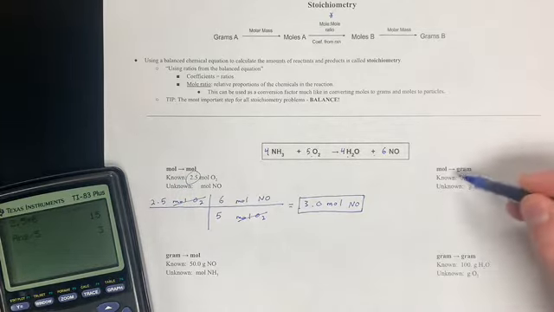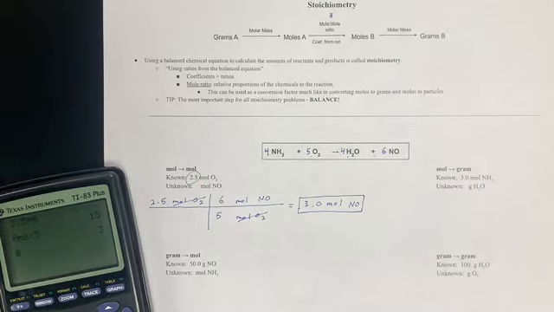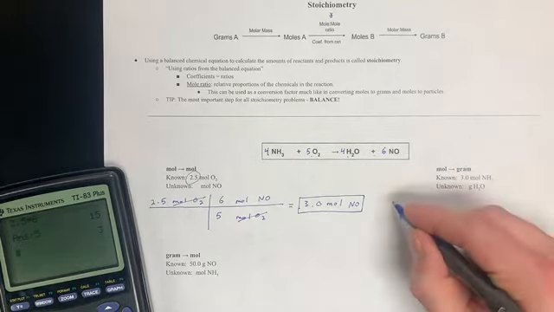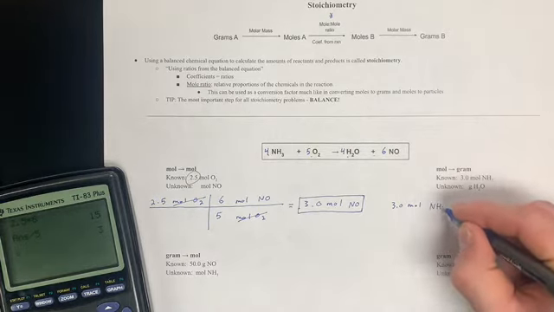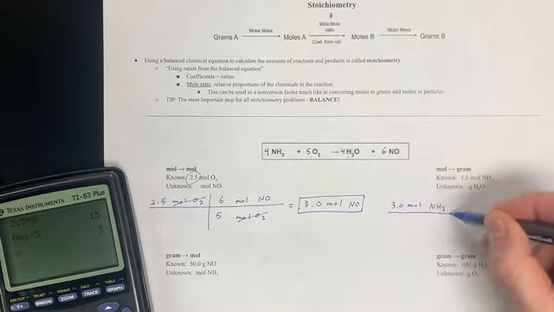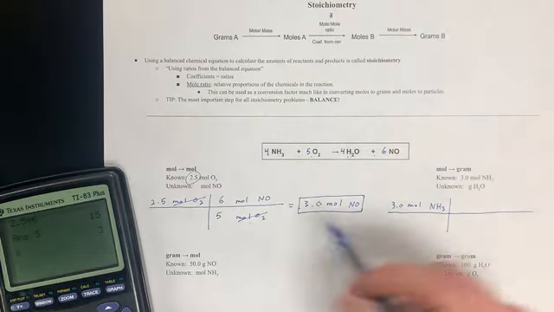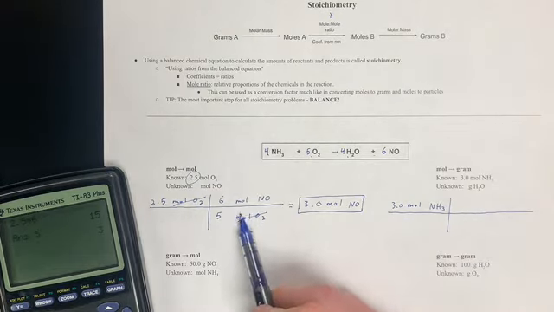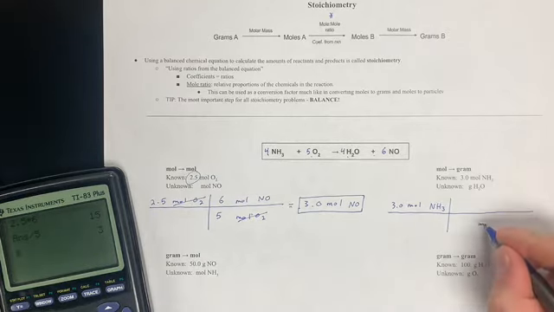Now let's see what happens if we need to go from moles of a substance to grams of a substance. So of course we start by writing what's given to us, 3.0 moles of NH3. I'm going to set up my T-chart. This is going to look similar to what we just did, except for now we're adding an extra step because we're going to grams. Just like this one over here, we had moles of O2 on the top. We had to put moles of O2 on the bottom. Here we have moles of NH3 on the top, so I'm going to need to put moles of NH3 on the bottom.